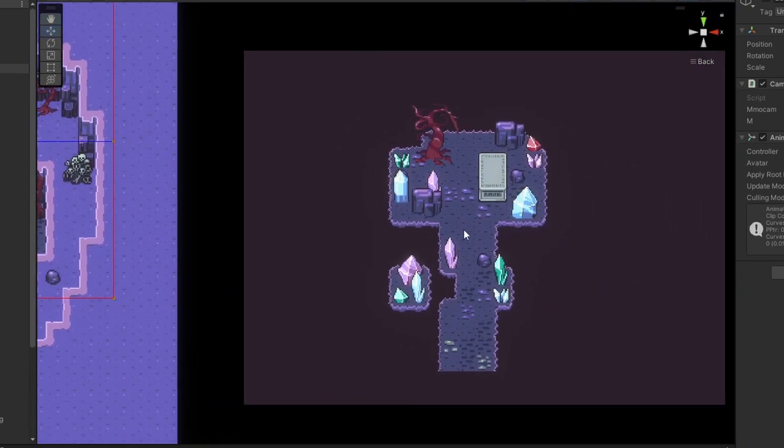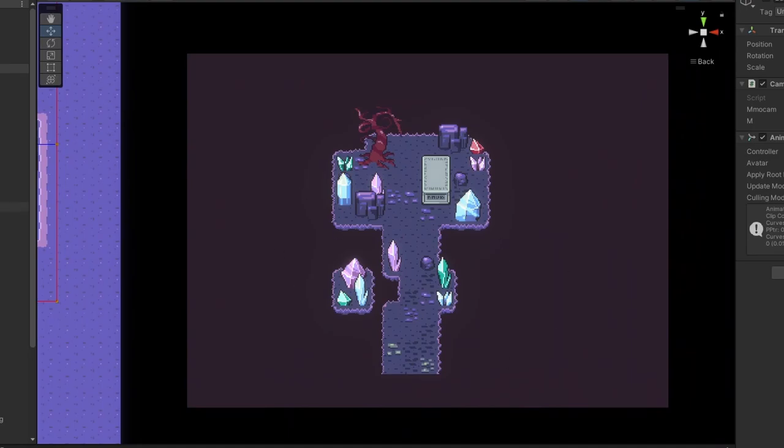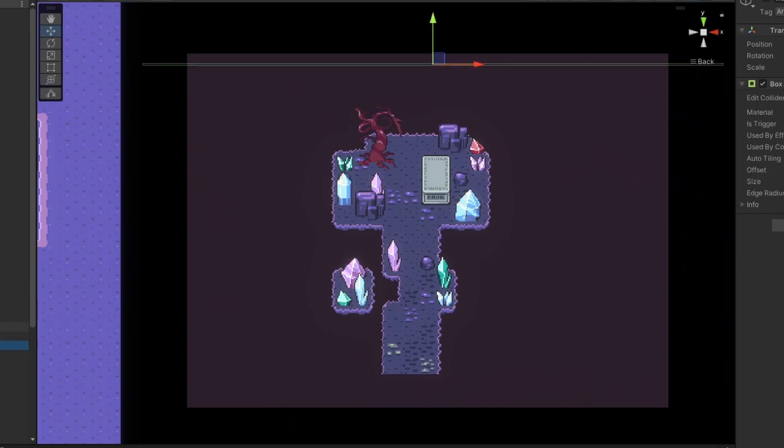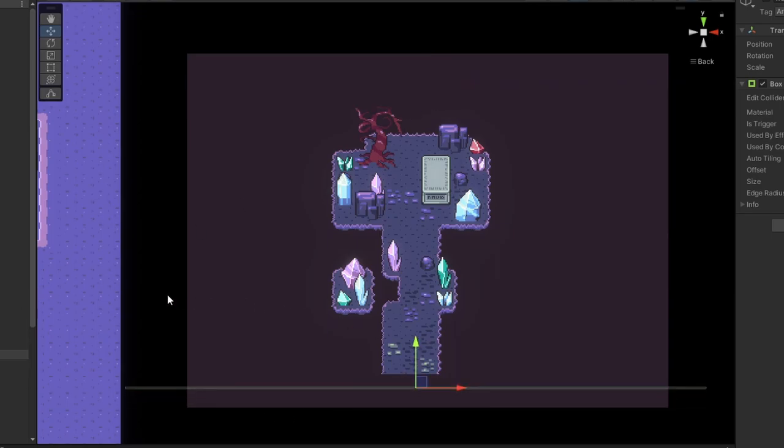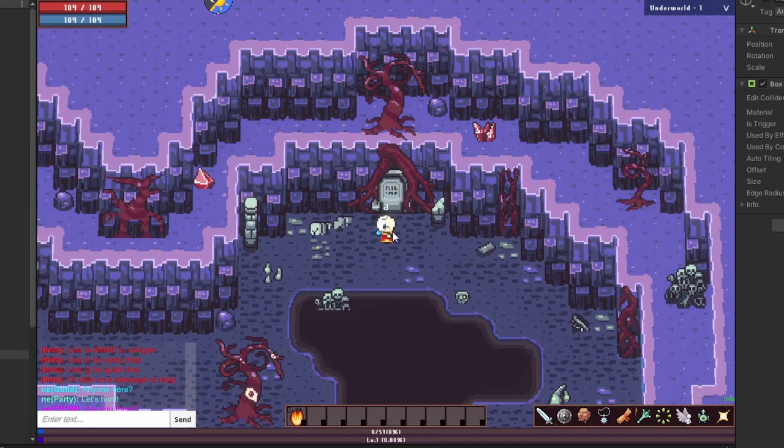Now if we go over to this little cave here, you'll see that there are these four walls that I have set up. And if that red box touches any one of these four walls, it will not allow the camera's viewable area past it. And if it touches two walls on opposite sides of each other, it will shrink the viewable area down until it is no longer touching two walls. So let me show you what that looks like.